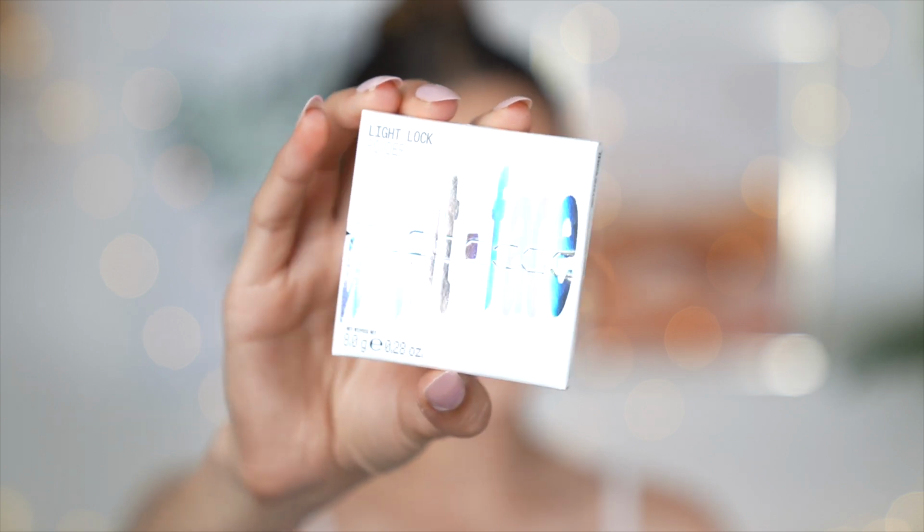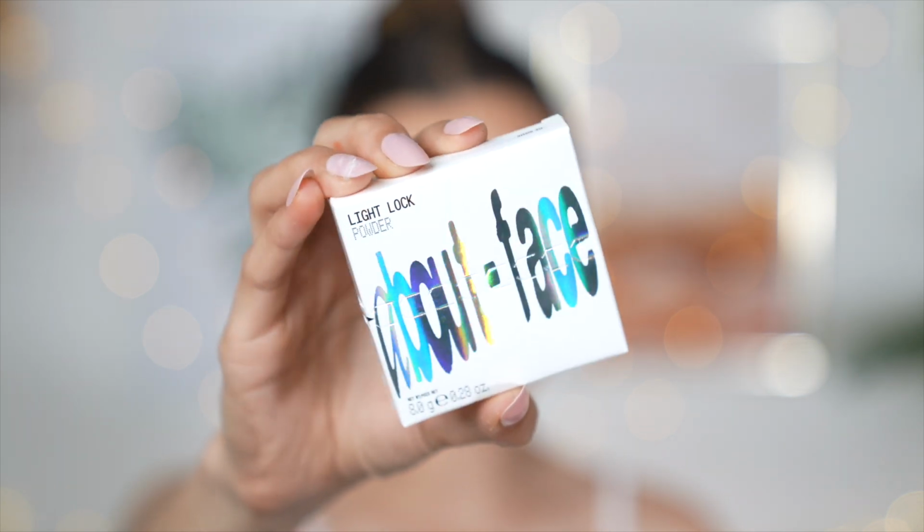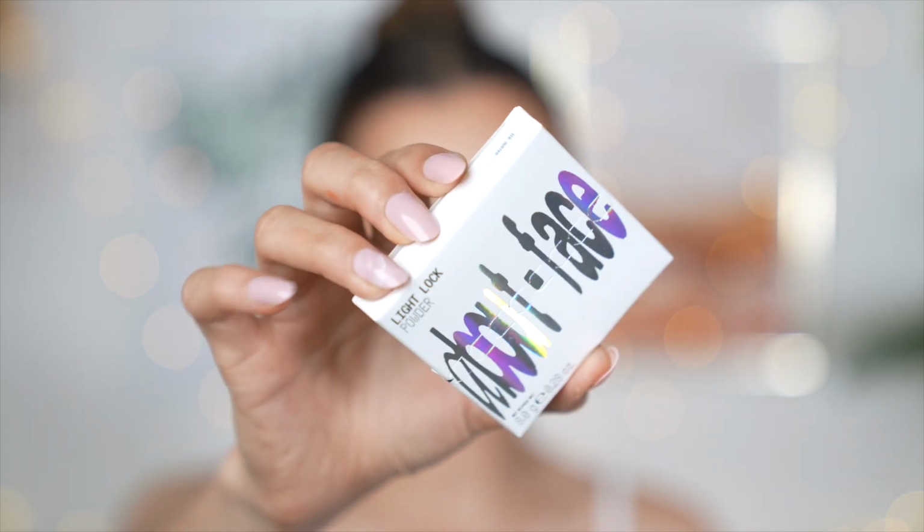First of all, I think the packaging is really, really cool. It's got a holographic metallic kind of face to it. I think the packaging is really unique actually, because it has this little pulley that you just pull across and open up the product like that. It honestly kind of feels like an Amazon parcel, I'm not going to lie. And then the product is revealed like so. Okay, the packaging is really cool.